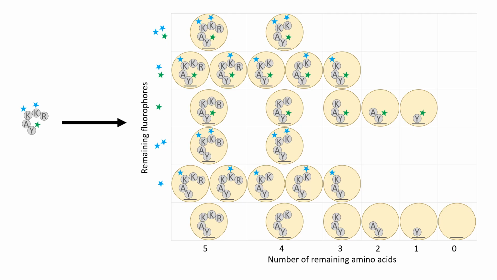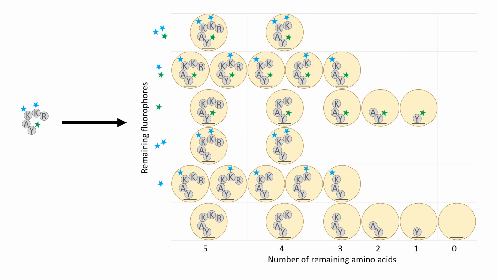So how do we do that? What we can use is a hidden Markov model. And in our hidden Markov model, we need states to represent our sequencing conditions. And so we need to deal with different numbers of amino acids being removed during sequencing and different combinations of fluorophores being present or not, depending on which ones have been destroyed.